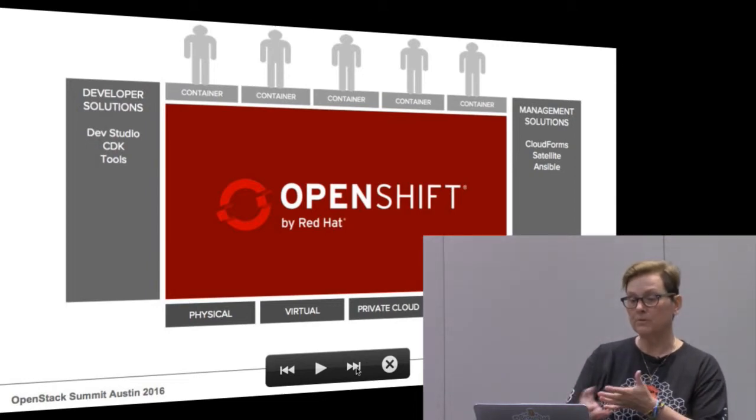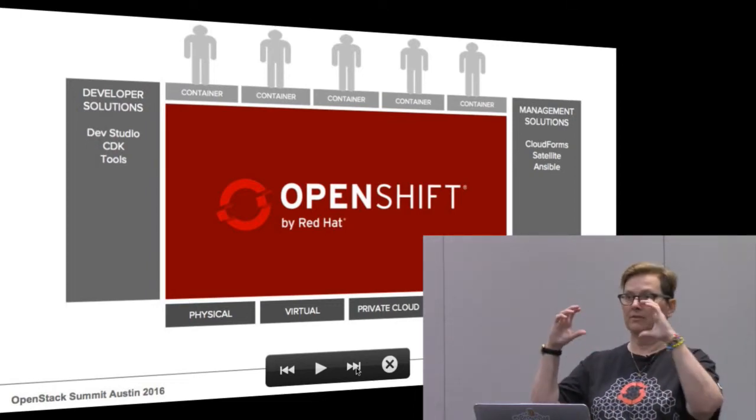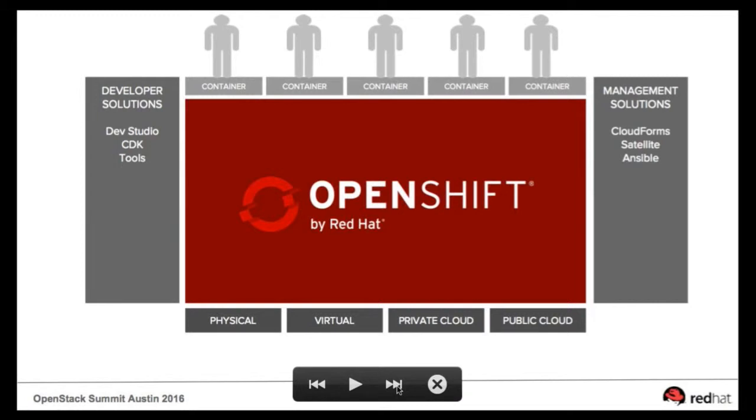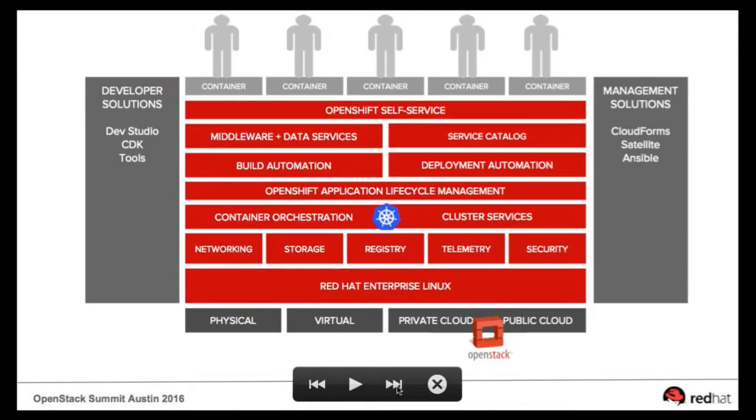So when we look at OpenShift, sometimes you think of it as like this monolithic thing. You know, your containers run on it, and that's what developers sometimes like to see. It's like we don't want to know, as developers, all the pieces and parts that are going on. We just want to push our code from Git into something, have it manage and create and build a container. But the reality is that there's a whole lot of stuff going on under the hood.